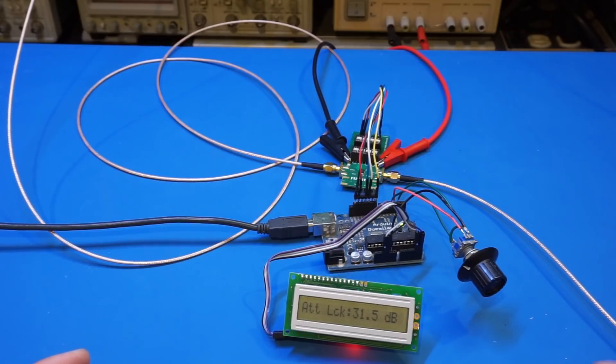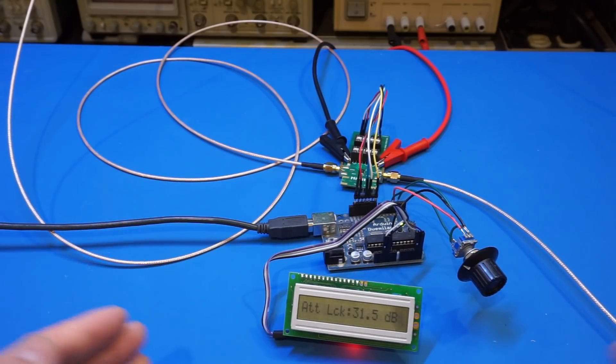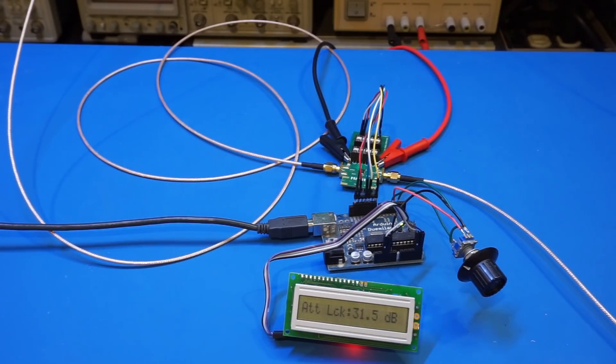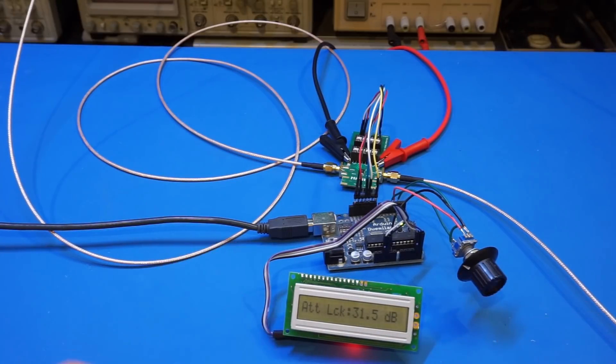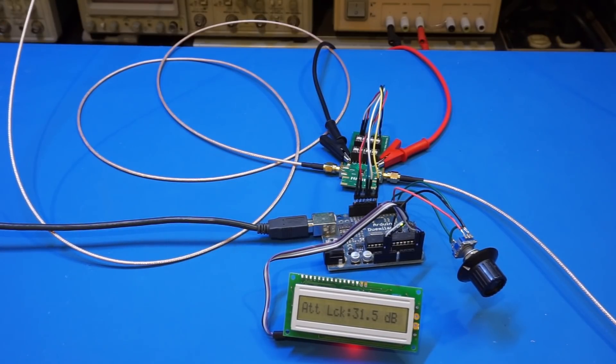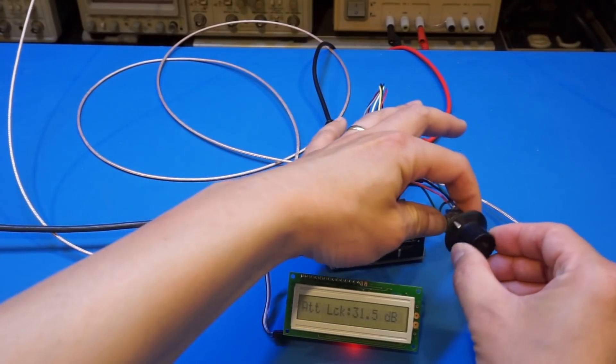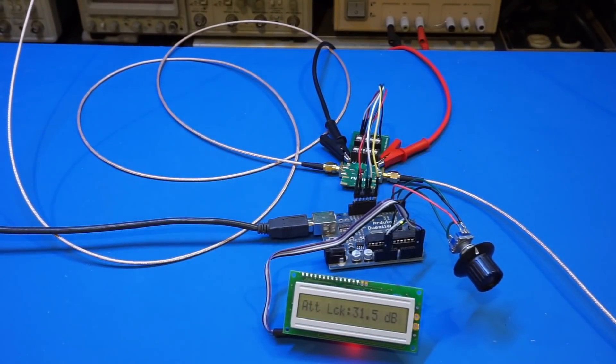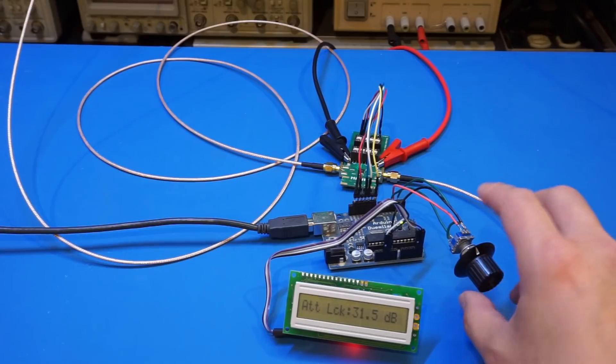Of course, one easiest way to do that is whenever you twist a knob, the output attenuation would change. But that's probably not as good as we have a mechanism to lock it. The reason because, you know, sometimes you accidentally touch it. And while you are working on something else, and you could accidentally change the output attenuation. So as you can see here, by default, the output attenuation is locked. And upon powering up, this thing sits at the minus 31.5 decibel. And so if you right now try to turn it, nothing happens. So the idea here is we have some kind of a mechanism to lock the user out of this control.